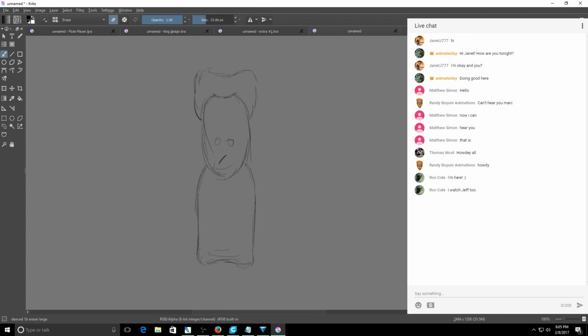I don't know, why did my pen change like that? I think Krita still has bugs, I hate to say. Because I flipped over my Wacom. Oh man, where is it? There we go. That's the one I was using. I flipped it over to the eraser. Let me see if it still happens. Yeah, if you flip it back, it doesn't switch back to your pen. That's weird. Yep, they definitely need to work on Krita still.